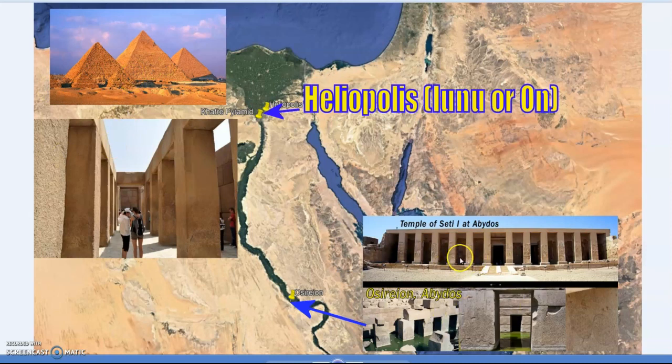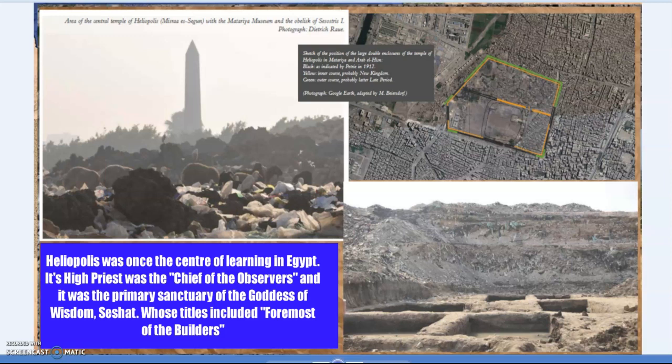Now let's look at the Temple of Seti I at Abydos, very famous because it includes a king's list, but the king's list only begins with Narmer at the Temple of Seti I. It excludes a lot of important kings. I think it's much better to look at the Narmer Palette than the royal annals and these older king lists which have these pre-dynastic kings in there.